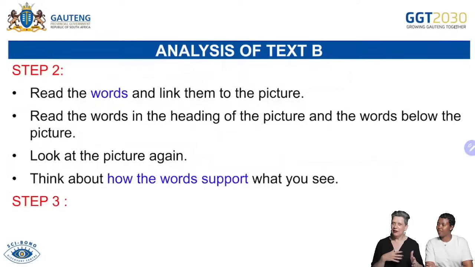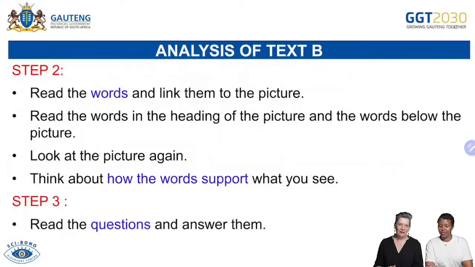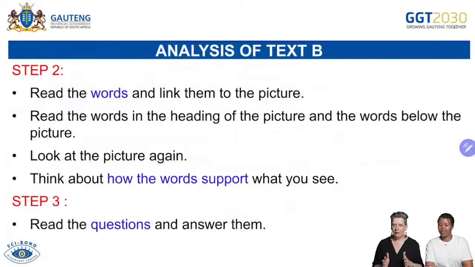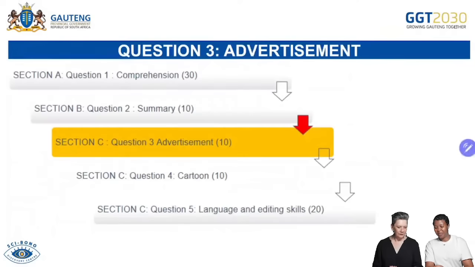Now remember, we haven't even touched the actual questions. We're just taking the time to make sure we understand what the visual is all about. Exactly. And then you can move over to your questions and start answering them. It's really important you don't just jump into the questions. Really take your time just to analyze it for yourself. Yeah, so we've got 3 steps, and you have to follow those steps before you can actually get into the answering. Absolutely. Don't skip any step.